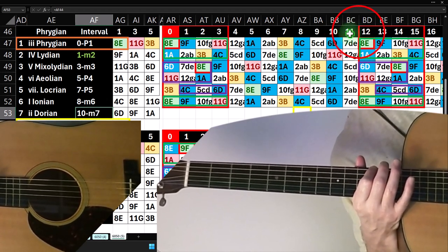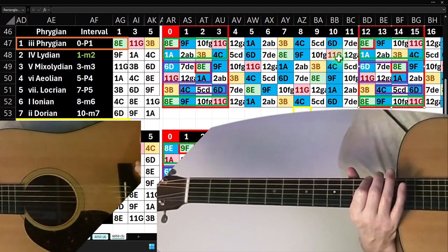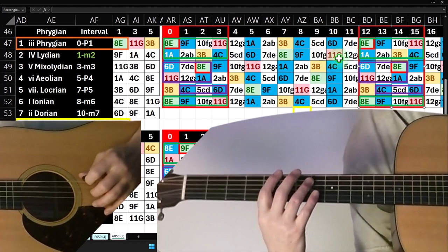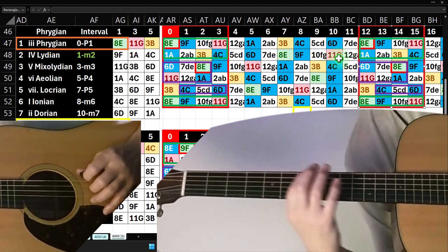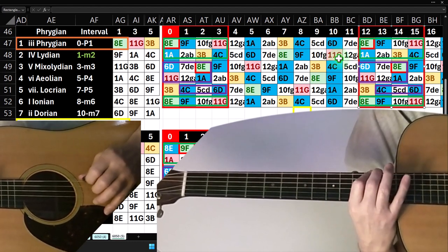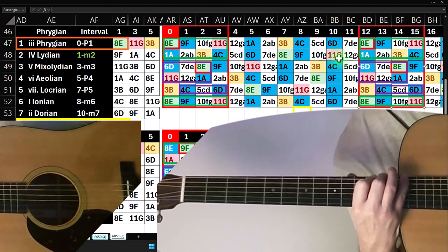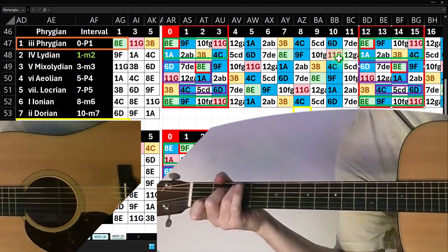We're looking at what I would call shape number 4, remembering that that's a generic name, but I think it's actually a really useful naming convention. It's based off the idea that this shape is the first shape. That means this shape is going to be the start of the second shape, and this shape then would be the third, and then this is going to be the fourth shape. Now that fourth shape, if you're playing in the key of C, is also the open position shape that we would be playing back here.